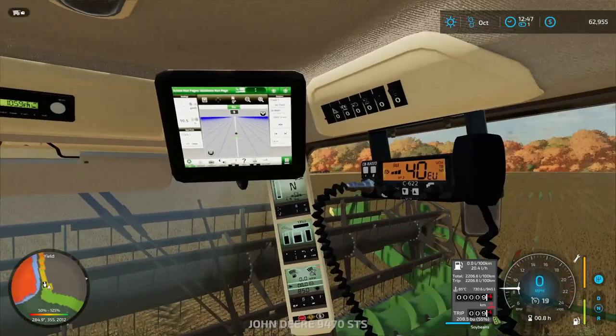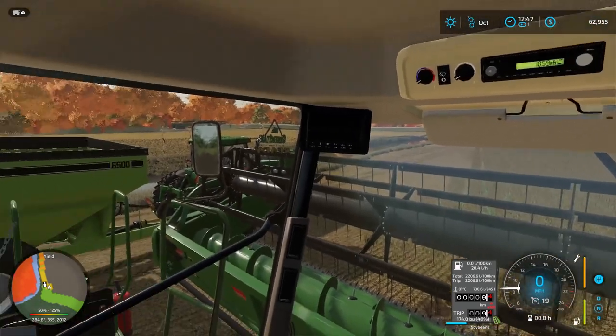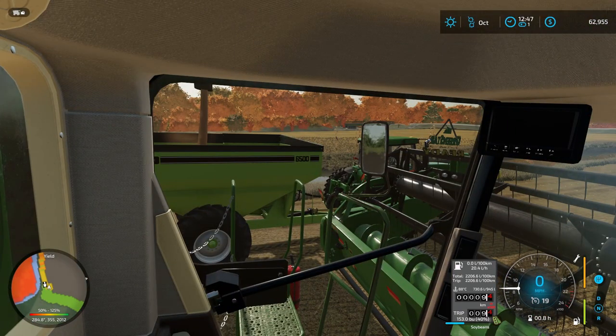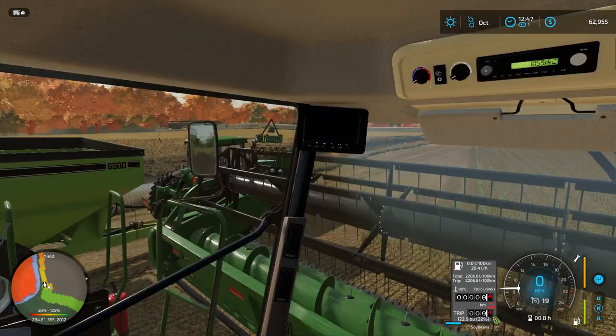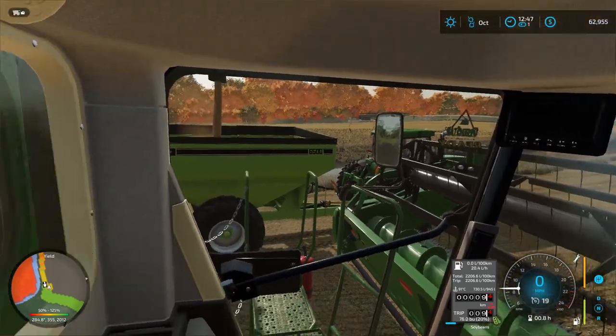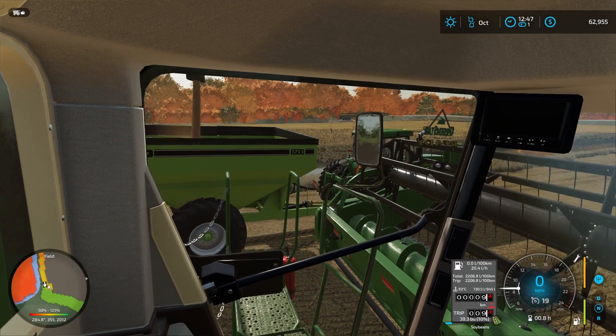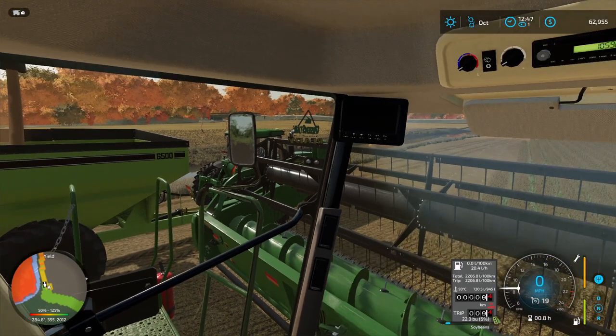This combine's been working pretty good. We've got almost two end row passes done. Once we get it all the way done, it'll be nice since we can just start going down and backs again. So alrighty, we probably better get started here again. So we're going to put you guys back on a time lapse here and hopefully finish up this field. So alrighty, we'll catch you here in a little bit.